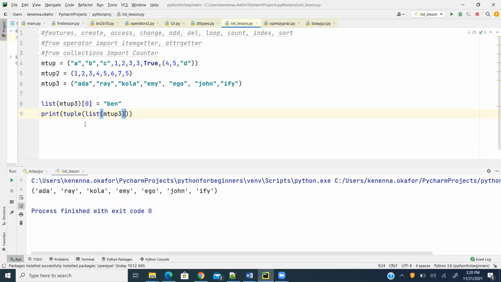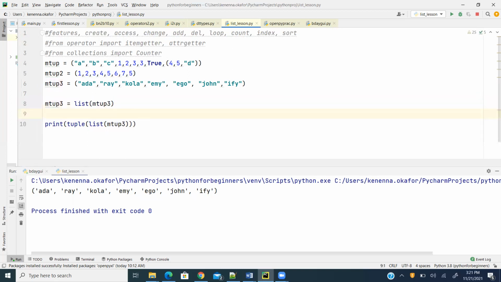Ada. Oh, that doesn't really change. So I'm going to get a list there. Let me assign it to this mtube3, which is like a tuple here. So I'm changing that tuple to a list using that same tuple, right? I'm changing it to a list.